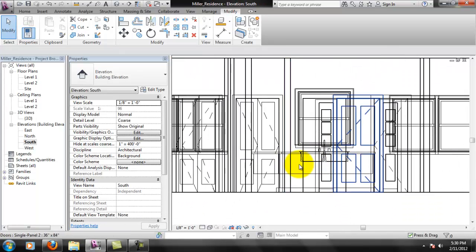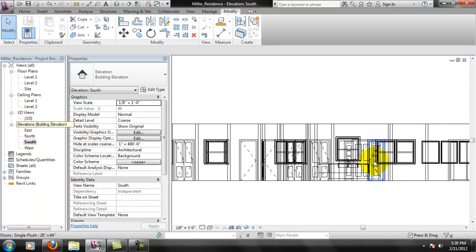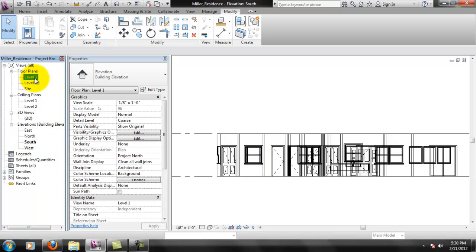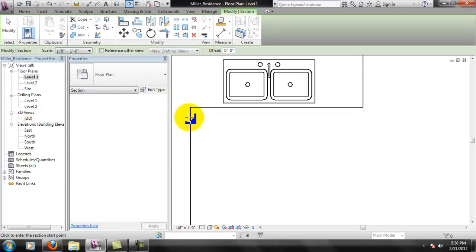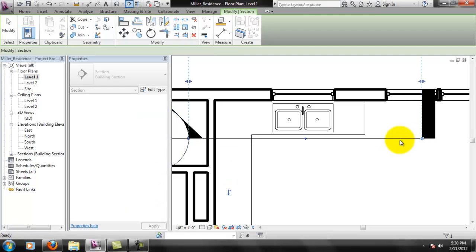right, so when you get a mess like this, it's best to go ahead and create a section to work off of. So I'll go back to my reference view here, create a view, and I'll create a section that is right there.